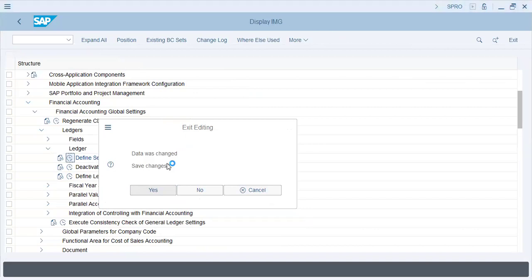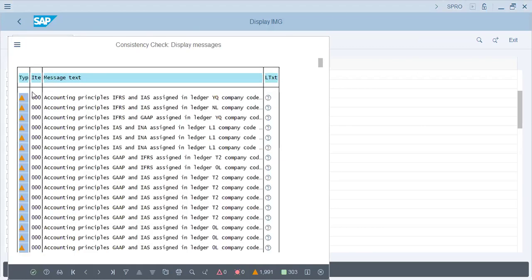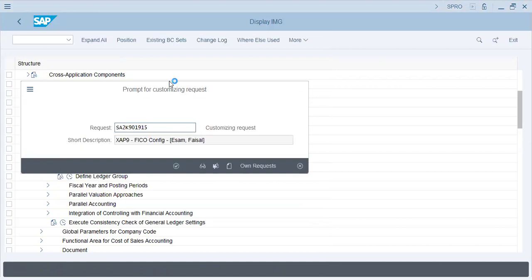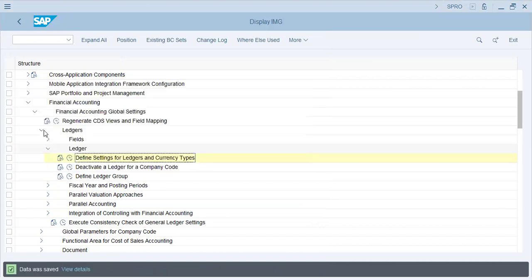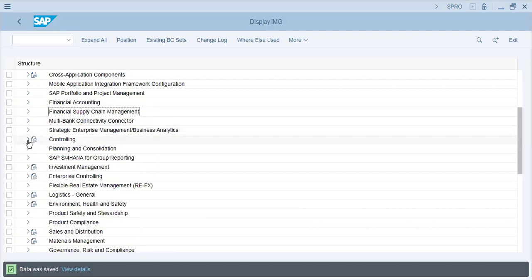Okay, next part is CO. Once you have done all this, then comes the CO part. Next is controlling.